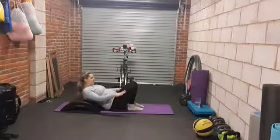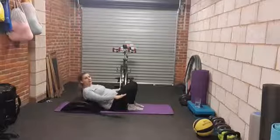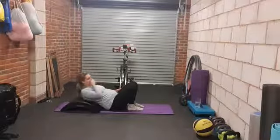Inhale, 2, 3, 4, 5. Exhale, 2, 3, 4, 5. Inhale, 2, 3, 4, 5. Exhale. If you get really confused, just choose one and stay with it. It's not the end of the world if you do that.